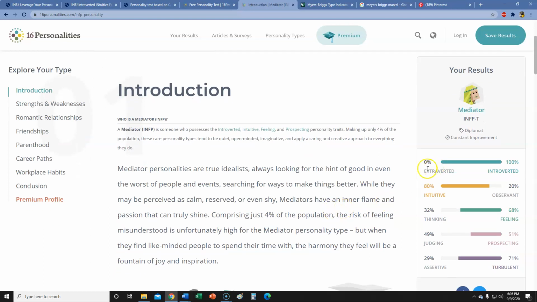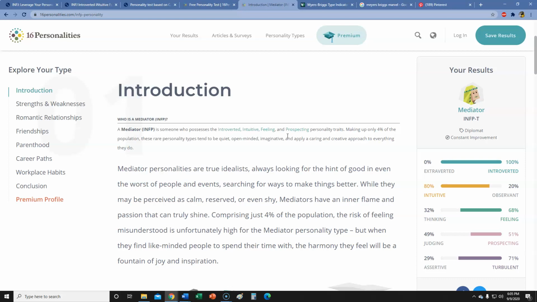Remember, these are on the 4 different spectrums of the Myers-Briggs: extroverted versus introverted, intuitive versus observant, thinking and feeling, judging and perceiving or prospecting. They've got it here. And this particular one, and this is a more recent development, gives you a 5th letter, and the dynamic there is assertive versus turbulent. But you can look at what each letter stands for, but the purpose of this, or Myers-Briggs' intention here, was to see in combination your place on each of these spectrums.